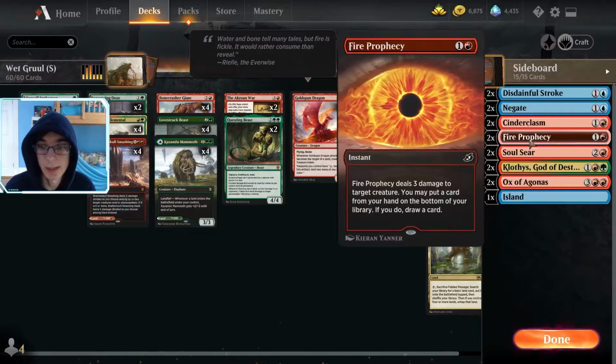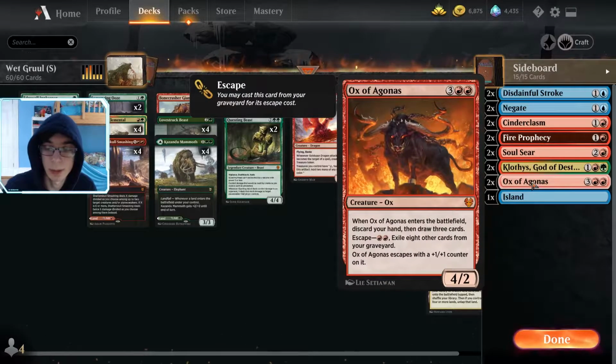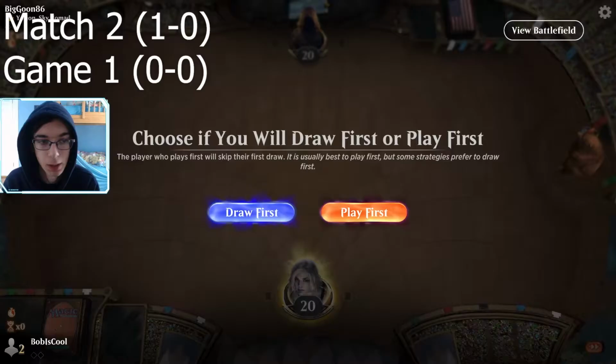So past that, we've got some removal, Cinderclasm, because again, I'm expecting a lot of aggro to punish the Sultai players, Fire Prophecy and Soulseer for a little bit more removal, Clothis for more grindy matchups and matchups that struggle removing it, like Rogues, and 2 Ox of Gonas for Rogues. So that's the deck, and let's get into some tournament matches.